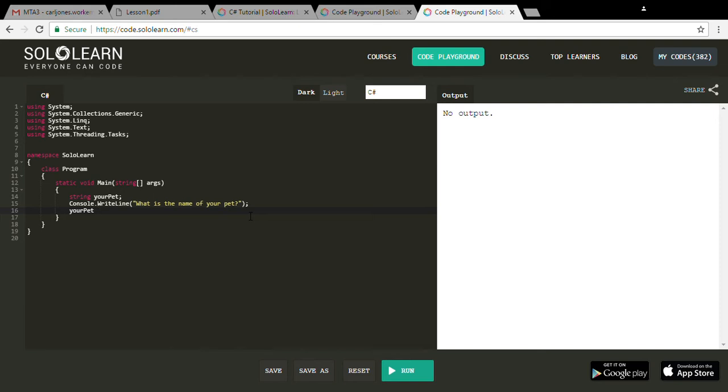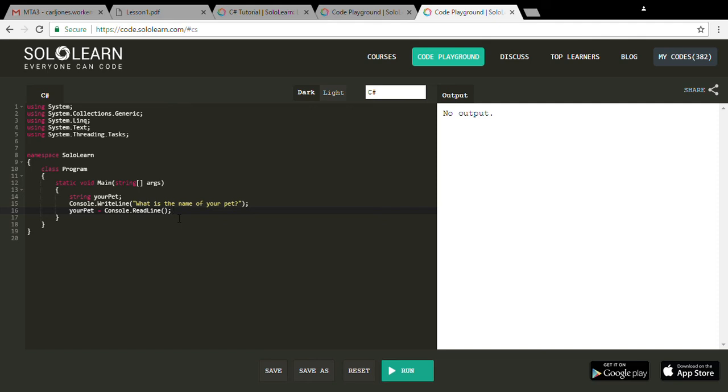On the next line down, we want to recall the variable you've created. You have to create it there, and then we're going to do a Console.ReadLine on this one, so we can create a place in our code that we're reserving to hold whatever name of the pet they put in. This should match your initial variable name. As of right now, when we run this, a box should pop up and ask for input: what is the name of your pet?